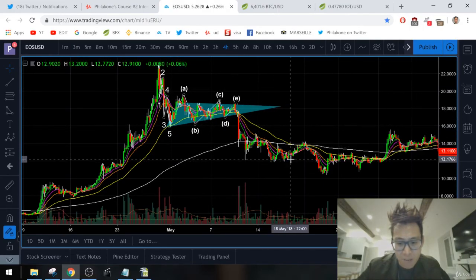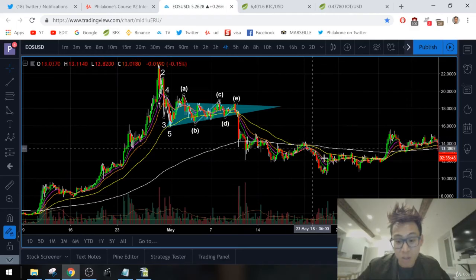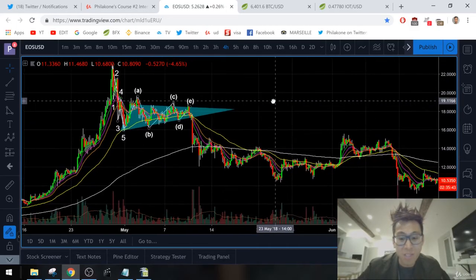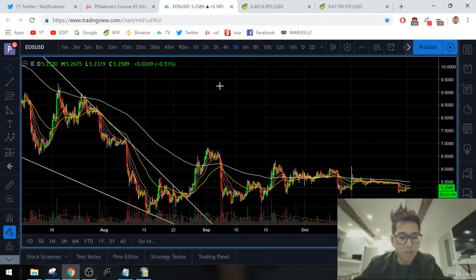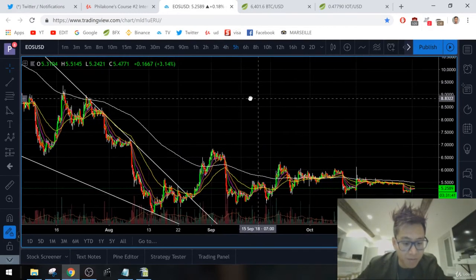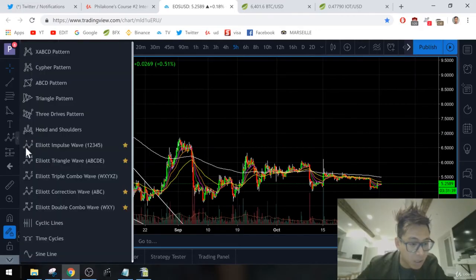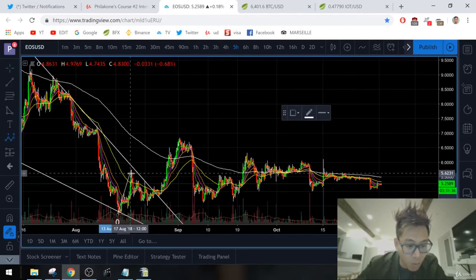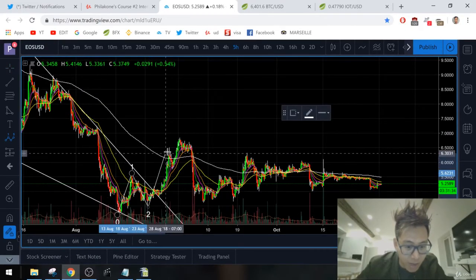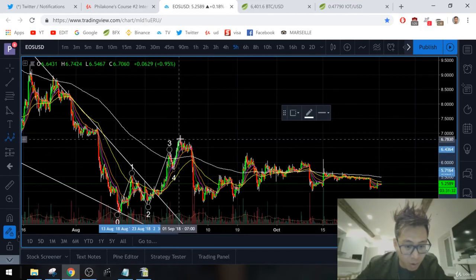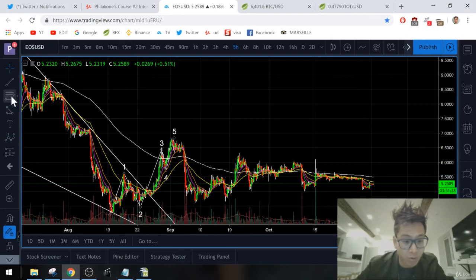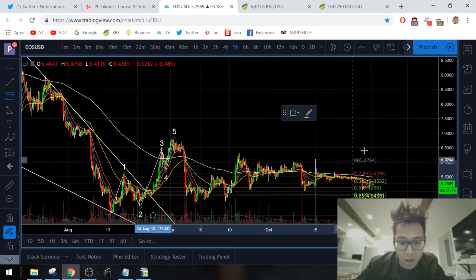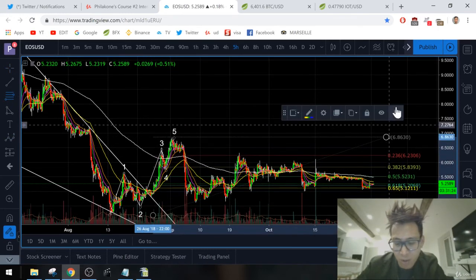And this is the A, B, C going up there, and then we get one more wave coming down. That's how I would absolutely do this over here. So just to give you more examples, for example, if we're on a 5-minute chart here for EOS, this would clearly be a 1, that's a 2, that's a 3, that's a 4, and that's a 5. And after 5, guys, you always want to short. You take a fib range after that, you try to go for the golden pocket range.